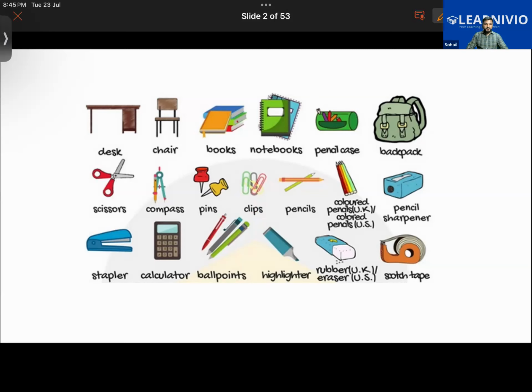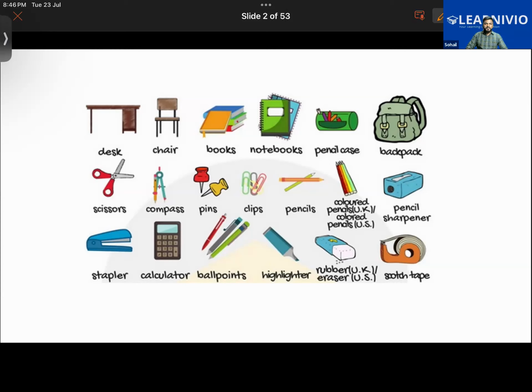Do tell me, what difference would you feel when you touch a desk or a rubber? Desks are kind of smooth when you touch them. But with a rubber, when you try to touch it, it gets stuck at one point. The table is more smooth than a rubber. Okay, not basically about smoothness, but when you press it, you try to squeeze it, which one of the two would you be able to squeeze easily? A rubber. So rubber is generally soft, right? And you'd be able to squeeze it easily, bend it easily, right?